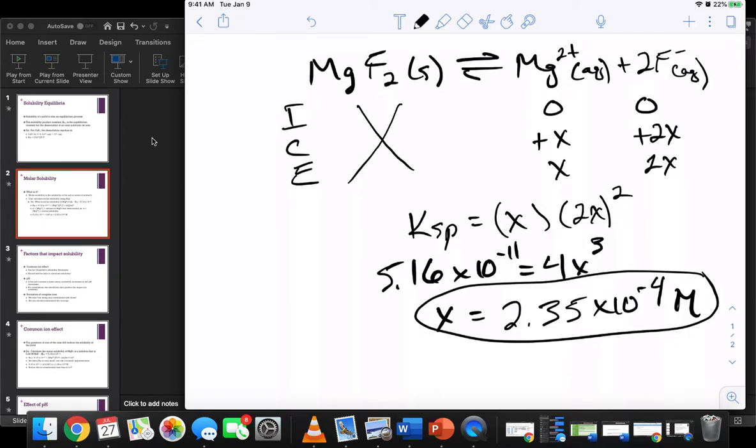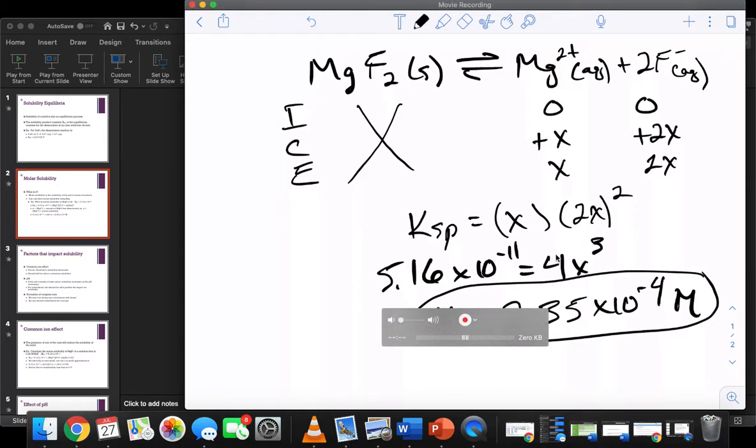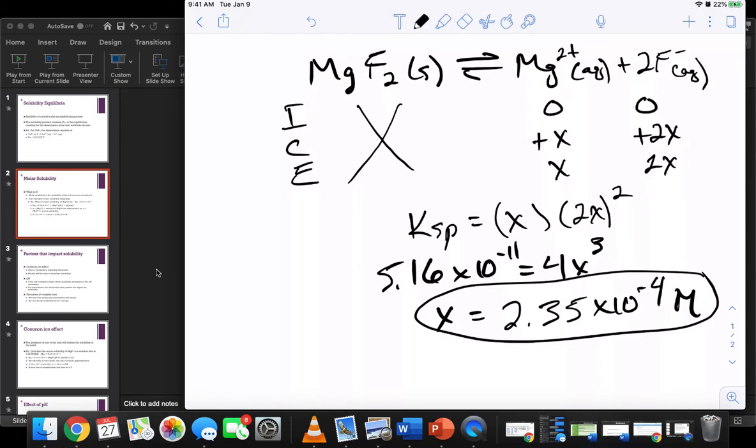Right? If we're going the other direction, if we had the molar solubility, that's really the only other real type of problem you probably see, at least early on in the solubility portion. If instead of looking for the molar solubility, we're looking for the Ksp itself, we can set up our equation for Ksp and these x terms for our changes, where x is the molar solubility. If they give us the molar solubility, we're just plugging that in for the x's and then finding the Ksp. And that would be the only difference as far as problem setup if we ran into that situation, as far as what we're trying to solve.